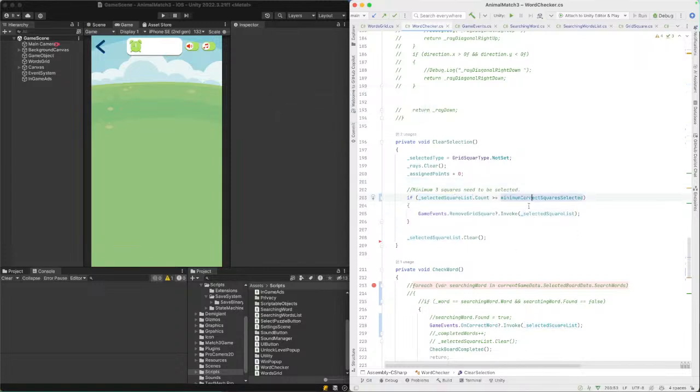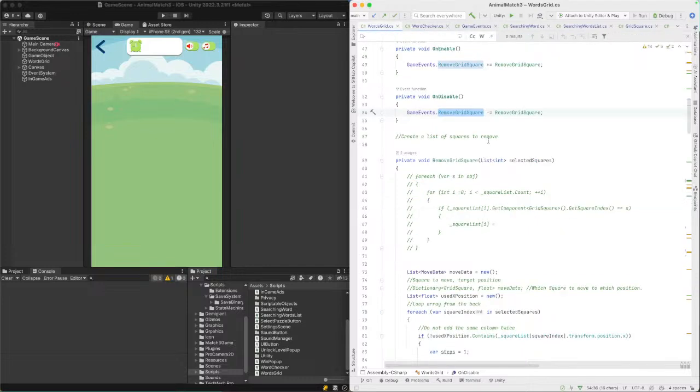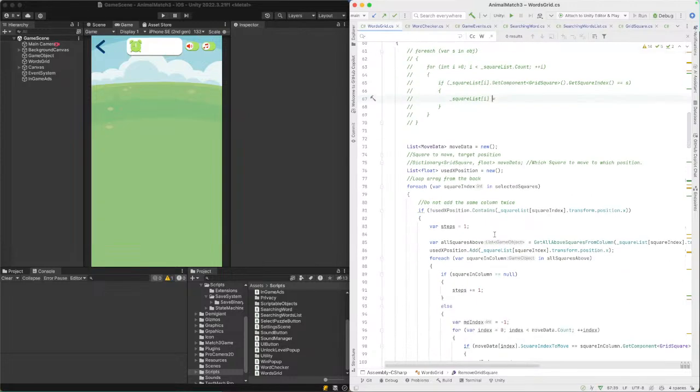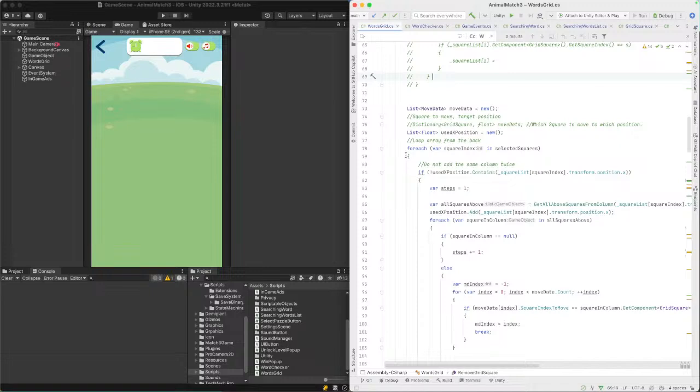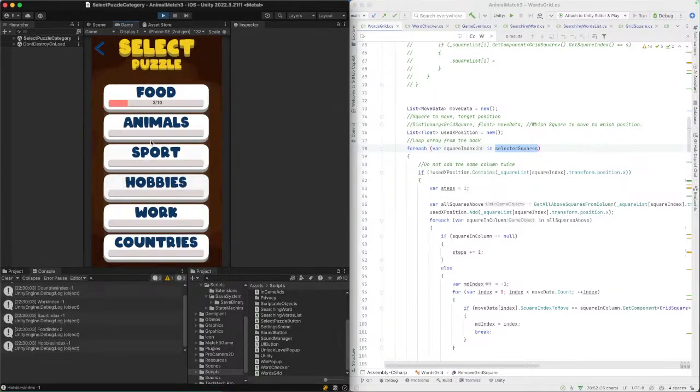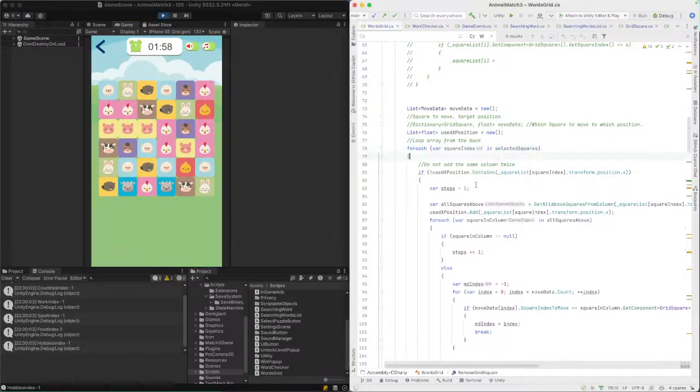Right, let's see, I mean, it's working here. That we already tested. So on the clear selection we are removing this, and then in the word grid we're just subscribing to that event, and we're executing this function. Okay, so this loop is going through all of the squares in the grid, right?